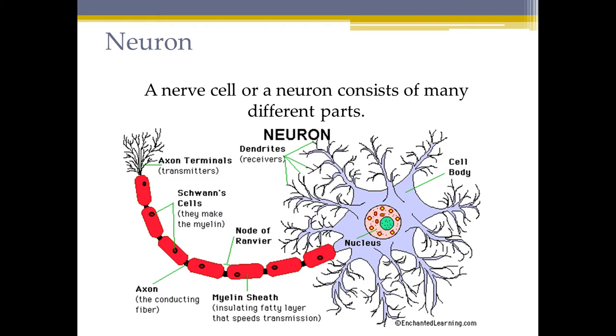So the basic format of a neuron is, its shape is almost like a mace. It's got a shape where it's got this big cell body up here. And it contains the nucleus, and the nucleus is one of the things that controls the development of the cell. So the cell body is one of the things that nourishes the cell, and it contains all of the information needed to sustain the cell.